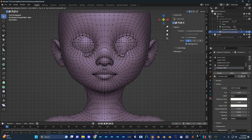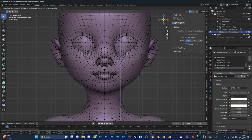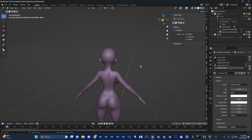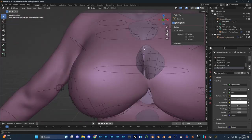If I set topology mirror off, let me just turn that off. You can see one side is uneven. So make sure that's on when you're doing anything related to symmetry. So whether it's weight painting, editing, whatever, topology mirror is what you want to be using.